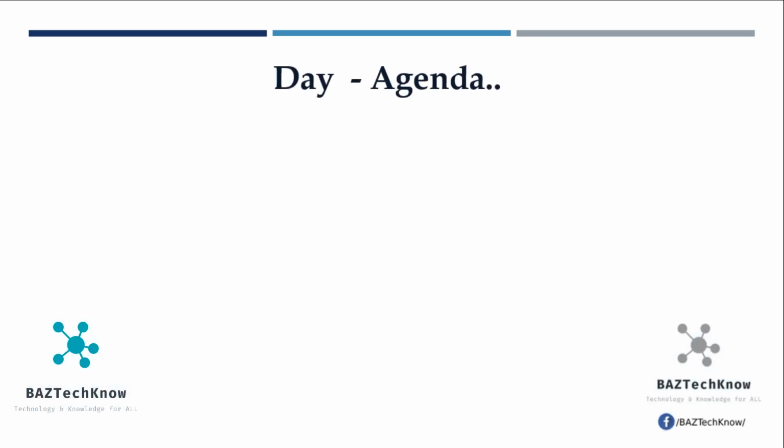So before going further, we will see what our agenda is for today's lecture, starting with IPv6, and then what are the grouping and subnetting of IPv6, and in the last we will see how to configure it on our system, on our router, and on our devices as well, and how they communicate as well.